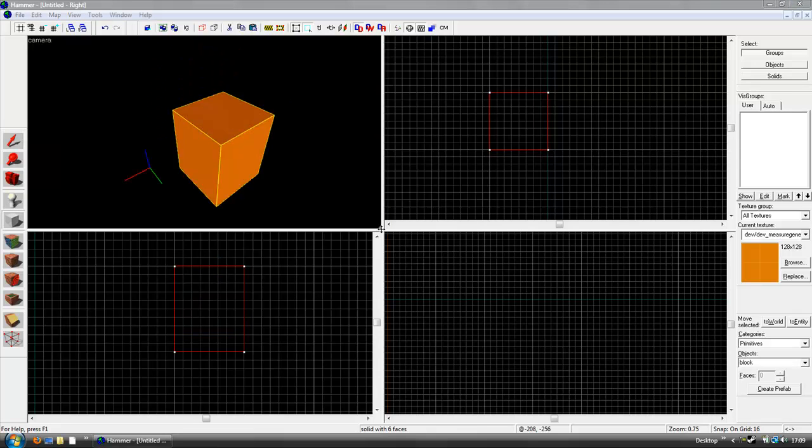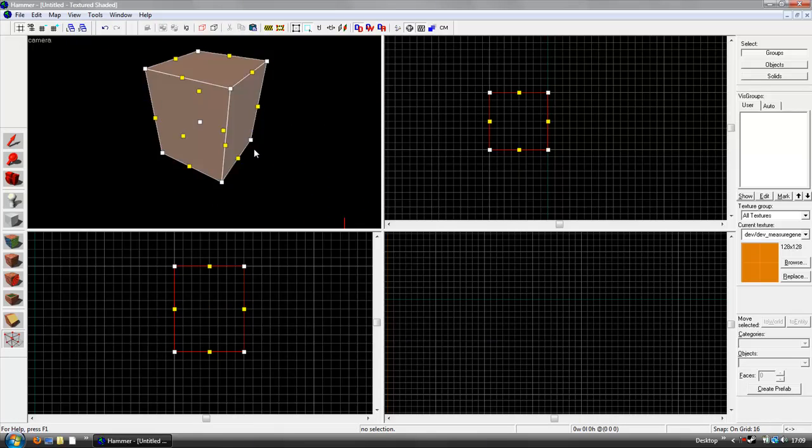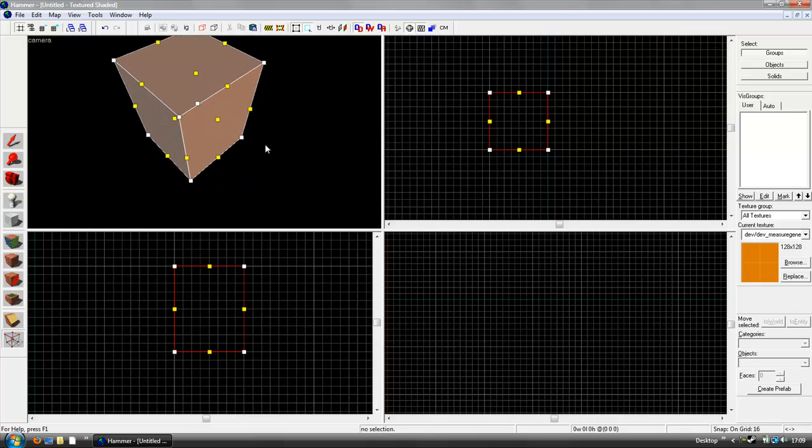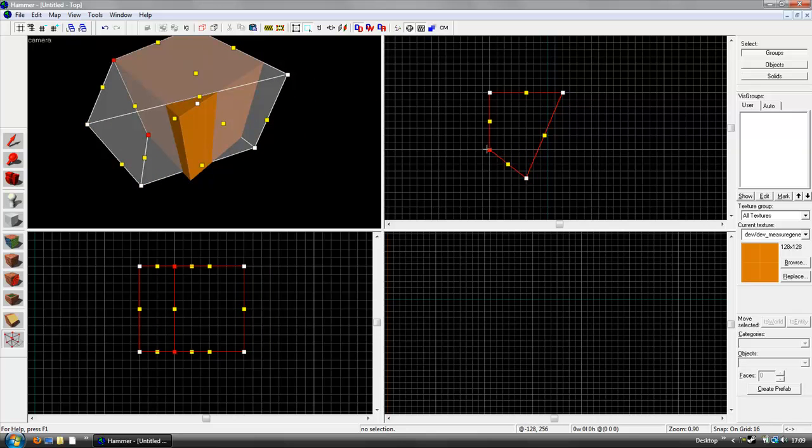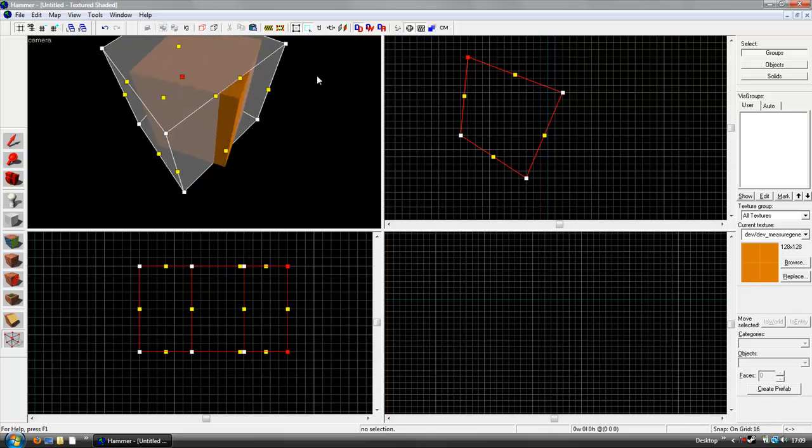The last and final tool is the vertex tool. The tool is very simple. What it does is you can move points, or vertices, of the polygons anywhere. So let me show you. You select it, you press the vertex tool, and you see the polygon in a different way. You click a white point and you just drag it around. It's like resizing, but it's just point to point. You can make any shape with this. I advise you not to use it at this stage of learning to map.